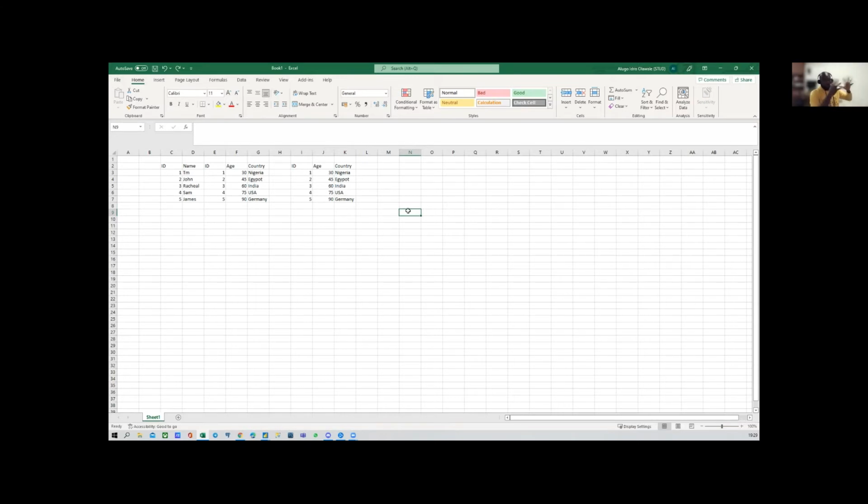So these are the conditions now. For appending, there must be the same number of columns. I'm taking you back now to append. For appending, there must be the same number of columns, then you can append. For merge, they don't need to be the same number of columns, but they must have a column that is what? Present in both. Do you get it now?